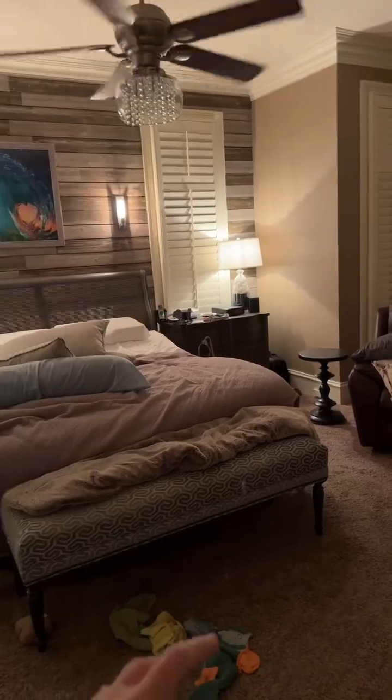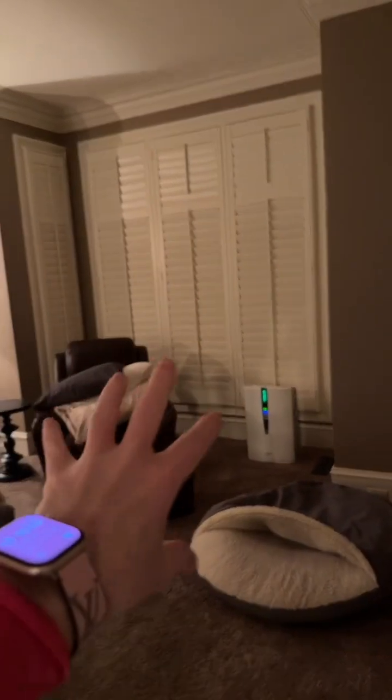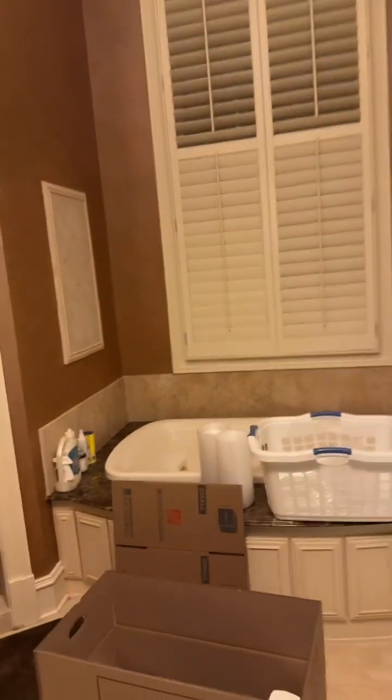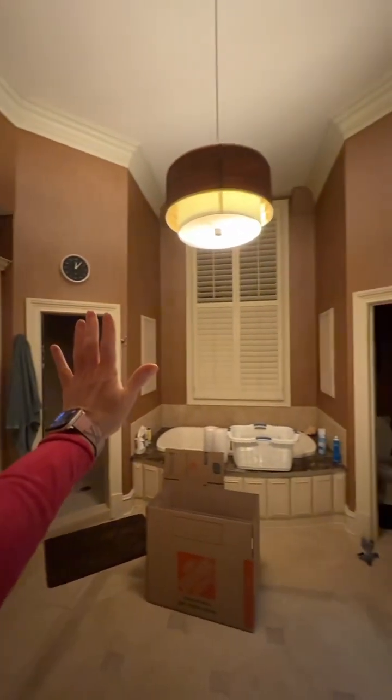Now, this is our bedroom now, and this is going to turn into our master bathroom. Shower here, sink over here, toilet through that wall, massive bathtub right here, and then walking into what is now our master bathroom. This is going to be all gone, and this is going to be my closet. So this is gonna be gutted, this is gonna be gutted, and imagine this entire back wall is all shoes. And this is all gonna be all new closet space for me.